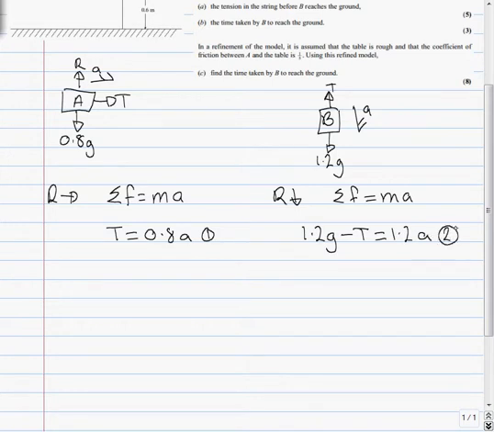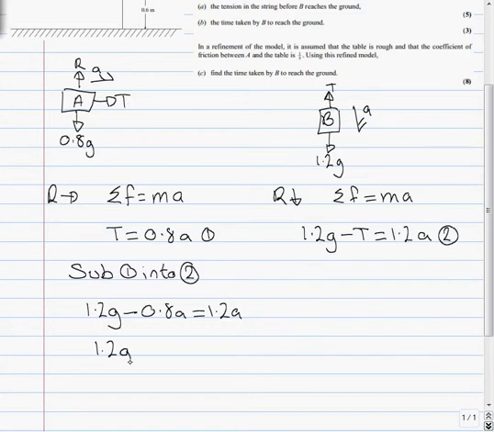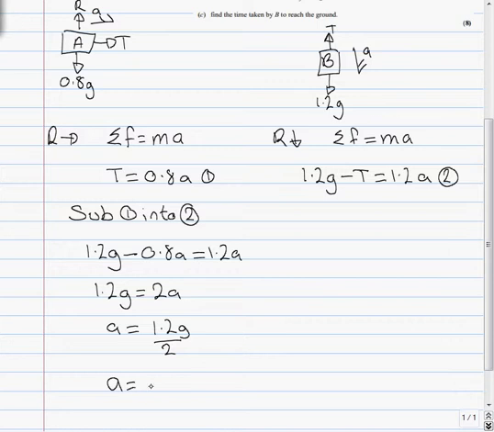I'm going to call this equation 2. So it wants me to find out what tension equals. I think I'm actually going to find out the acceleration first. So I'm going to sub 1 into 2. So I've got 1.2g minus T, which is 0.8a, and that equals 1.2a. Rearranging, so I've got 1.2g equals 2a. So a equals 1.2g over 2.